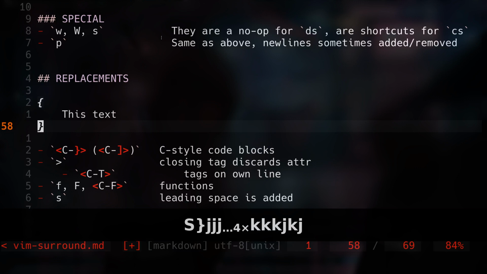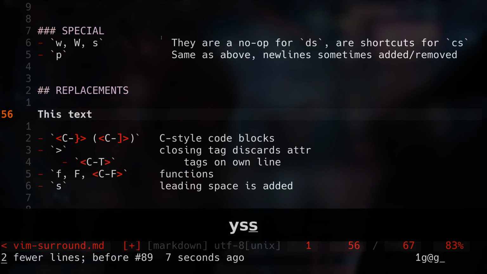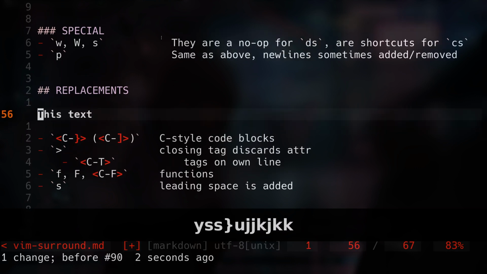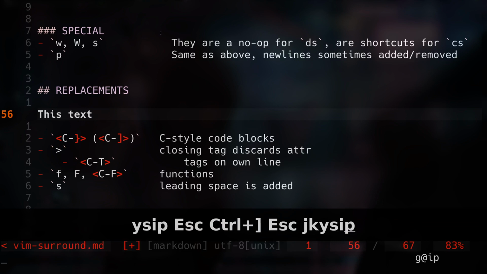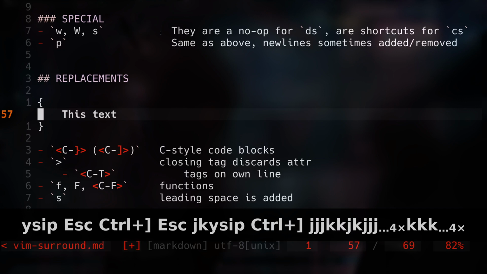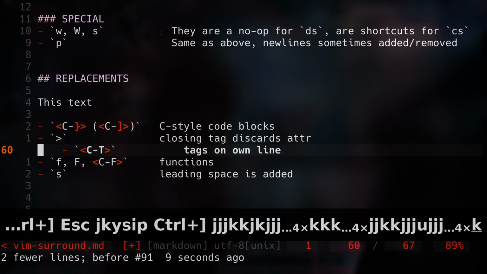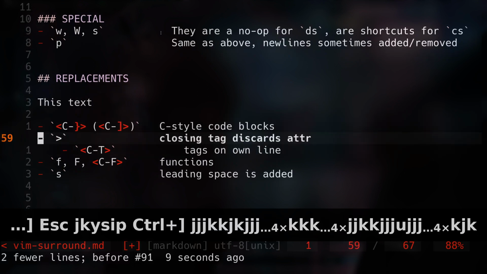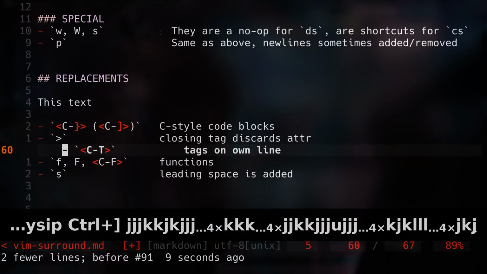In visual mode, I guess it doesn't really make much sense, but let's say I do YSS shift bracket. Okay, well, it doesn't do it for line mode, I suppose. If I do YSIP Control square bracket, that works. So you have to select the paragraph. You just got to know the difference between the text objects. So that's for the special curly braces. If you code in C a lot, I guess that might be useful. I don't do much C coding.